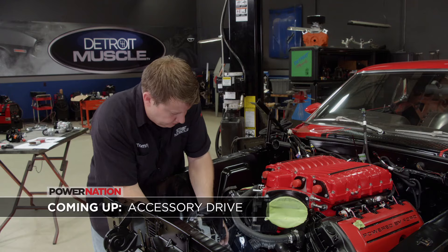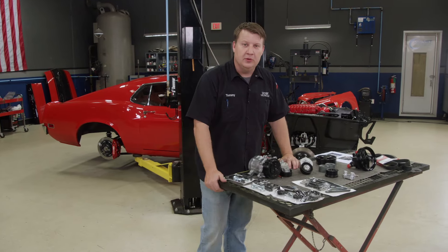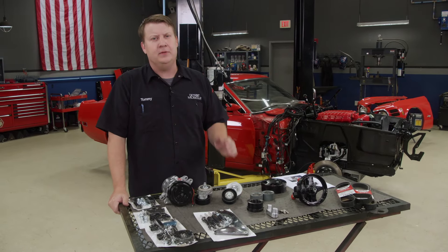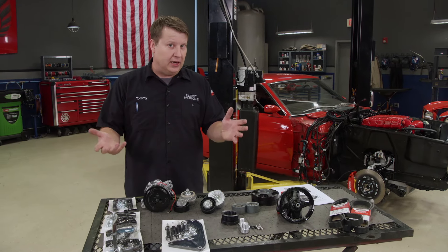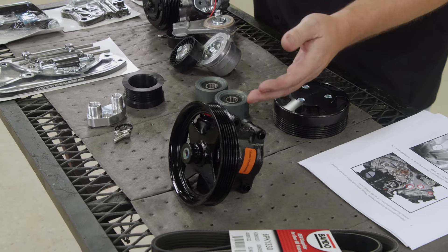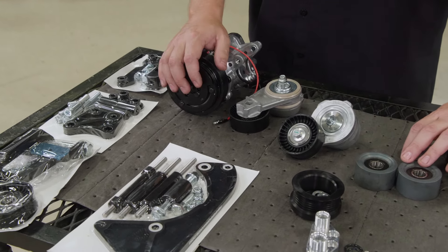Up next, we pump up our jam with an accessory drive. We're about waist deep in our Coyote conversion, installing into our '70 Mustang that we're going to be giving away with EBC brakes. One snag you're probably going to hit is a power steering pump, because those engines don't have one mounted off to the side — the vehicles they came in had electric assist, not hydraulic assist. So you're more likely going to be in the market for a belt drive like the one we picked up from Power by the Hour. Our kit includes many parts: the pump, pulley, idler, tensioners, hardware, and brackets. If you're working on a Coyote, these guys have many solutions for a multitude of combinations.